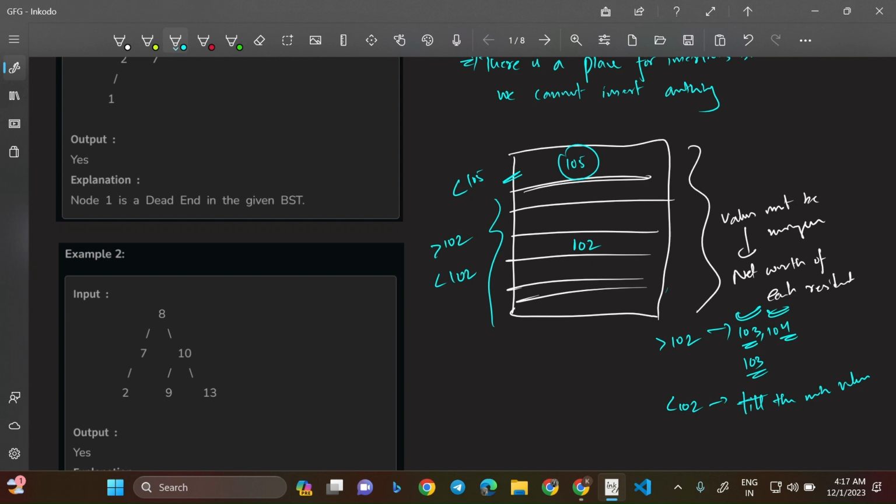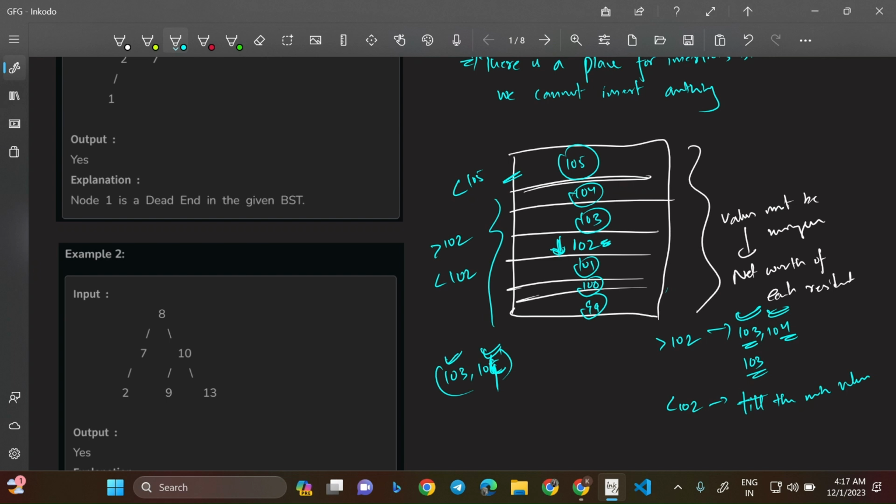But let us assume here you have 104, you have 103, here you have 101, here you have 100, here you have 99. So once you are at 102, you're standing at this point, this is your floor. How do you do the search? You will be going to the top and checking if you have any values from 103 to 105, or 103, 104, anything is fine. So you're checking if you have any values with 103 and 104.